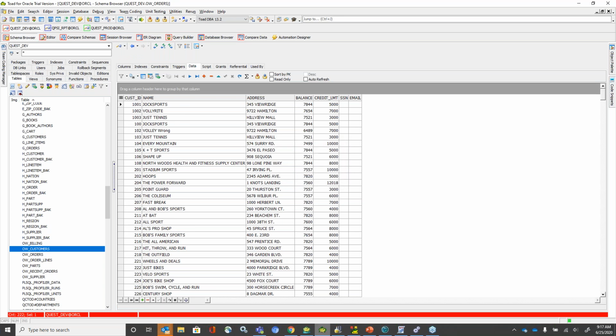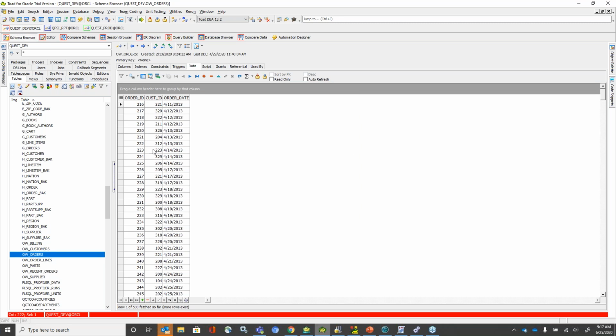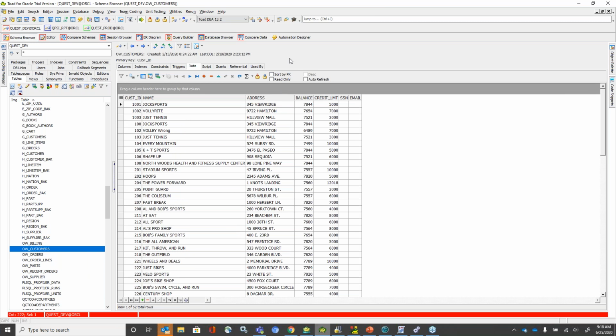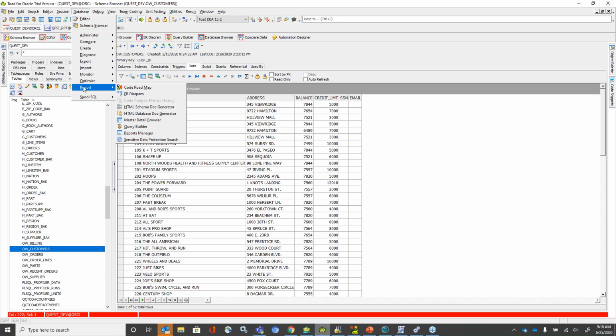If I click here on order lines, I'm just seeing the data as it resides in the orders table, not in how it relates to any data in the parent or in its child of order lines. So what we can do without writing a query, and this is another one of my favorite features here in Toad for Oracle, is this Master Detail Browser. I'm sure no one's ever clicked on this other than by accident. It's up here on the toolbar, Master Detail Browser, or under the database menu, you can go to Report.